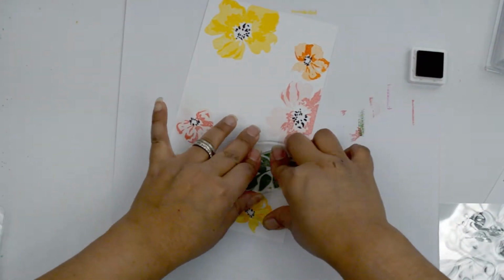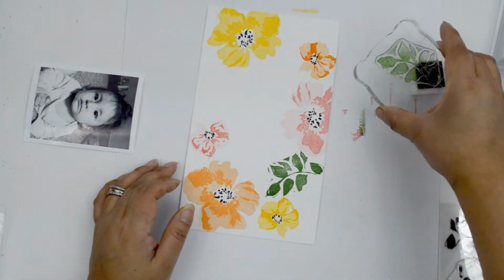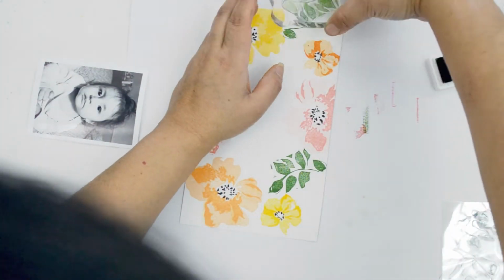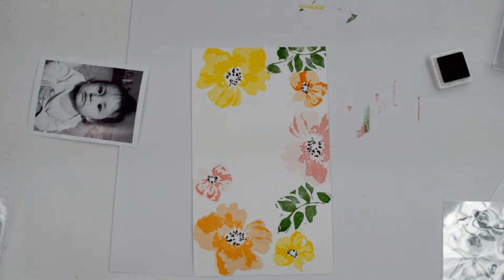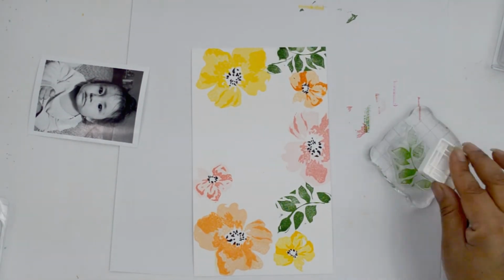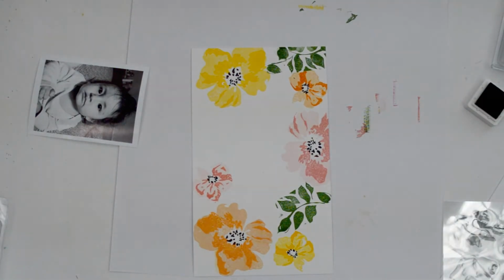I'm choosing to just stamp the outline of each of the leaves. I don't want to add many. I'm gonna use actually 2 colors of green for the leaves, and I'm gonna stamp them in a way that I kind of connect the flowers to each other. And you're gonna see that again, I'm gonna stamp them off the page. I don't mind it. I'll bring the picture just to make sure that I have enough flowers surrounding the picture.